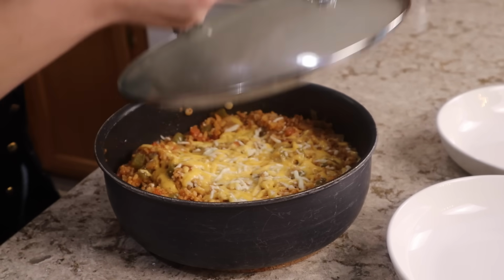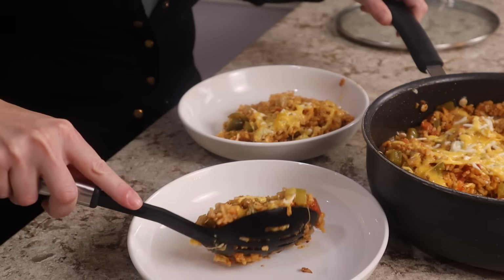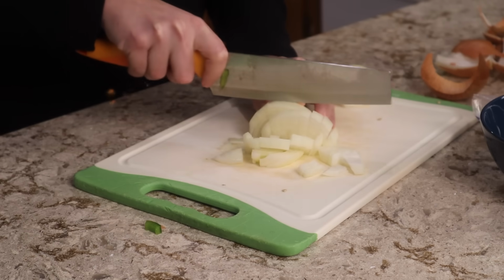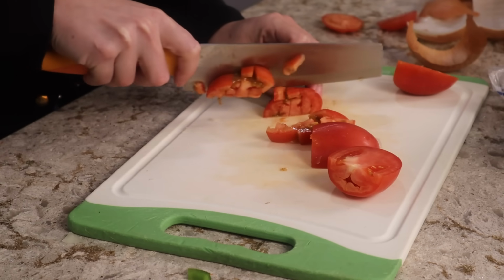Dinner 5 is one of our household favorites, unstuffed pepper skillet, which has all the flavors of stuffed peppers with just a little bit less work. Start by dicing 1 whole bell pepper and 1 whole onion, but we're only using half the onion in this dish. I used the other half when I made the breakfast scramble. You will also dice the remaining 2 Roma tomatoes.